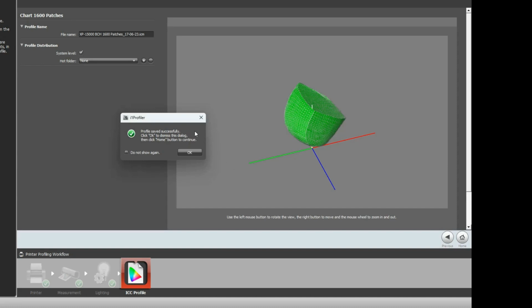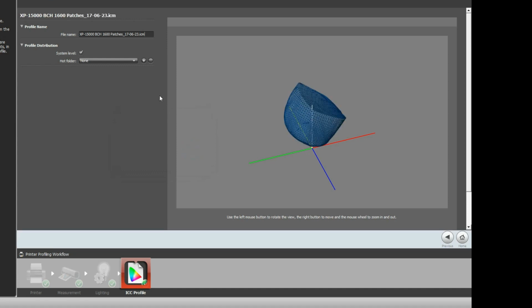This is the gamut plot, which goes from the greenest to the reddest, and from the yellowest to the bluest. And vertically it goes from the lightest to the darkest. It's just how many colors your device can express. If you want, you can load another gamut and compare the two of them. For example, you can compare two inks, two papers, or two printers.